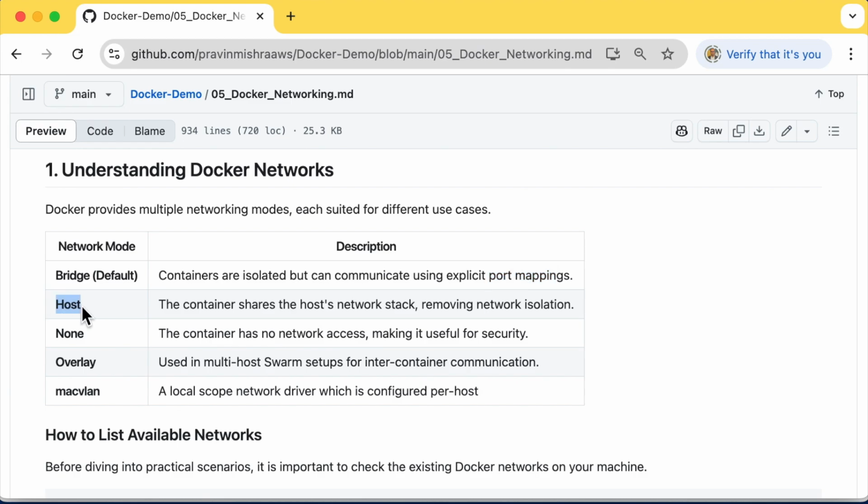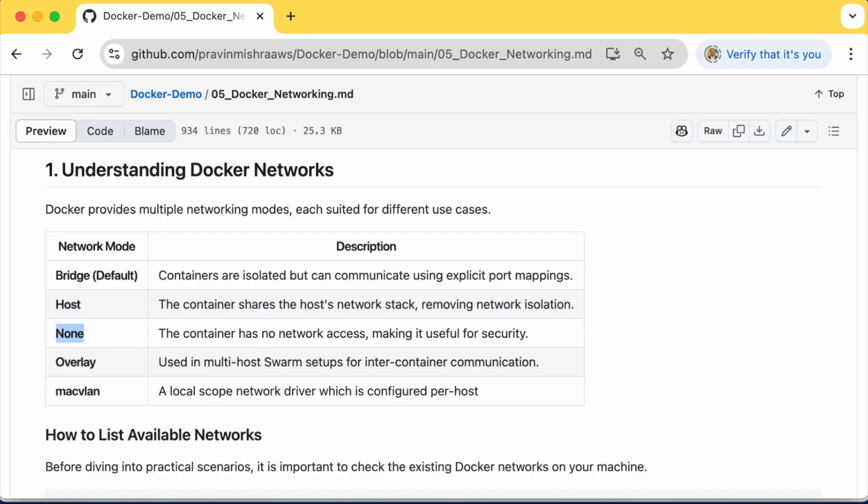Next is the host network. If you want to access the host machine with high performance, then we use the host network. Basically, this removes the isolation. We know a container is isolated, so even a container is not accessible from the host machine unless you do some special configuration, and that's one of them, this host network.